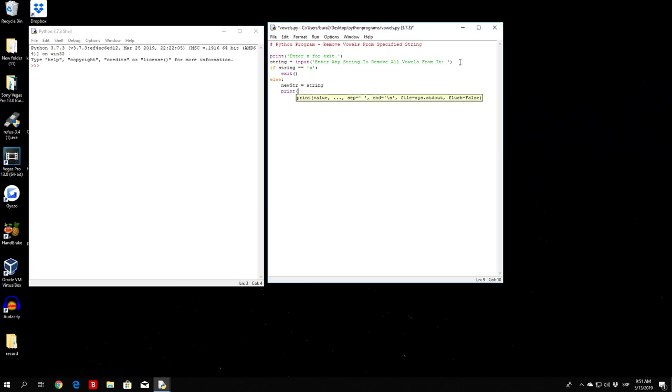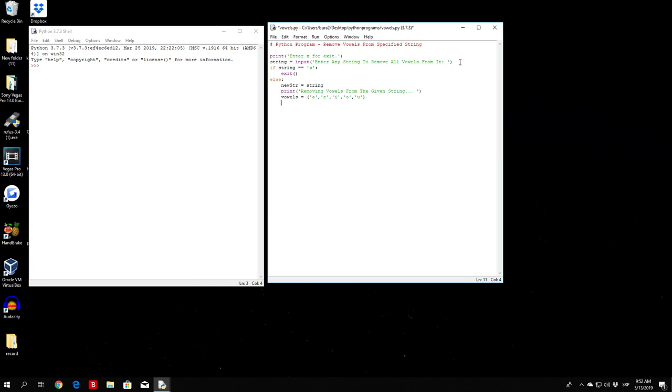Then we're going to print to the user that we are removing the vowels from the string. So, removing vowels from the given string. Just like that. Then we need to specify what the vowels are, so our code can know what the vowels are. Now we are going to use something that we didn't really cover yet, but just specify it right here. Don't worry, we are going to cover it later on. So specify all of the vowels in single quotes, separated by commas: a, e, i, o and u. So this should be it, all 5.